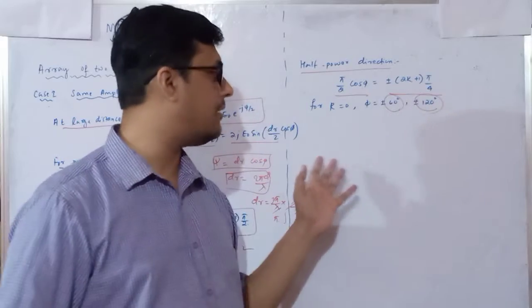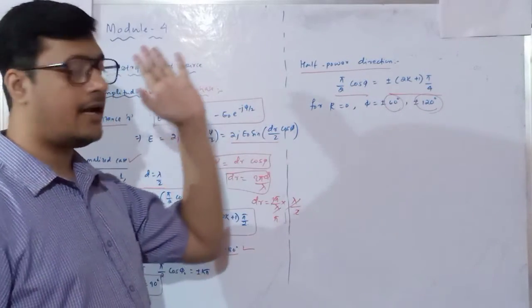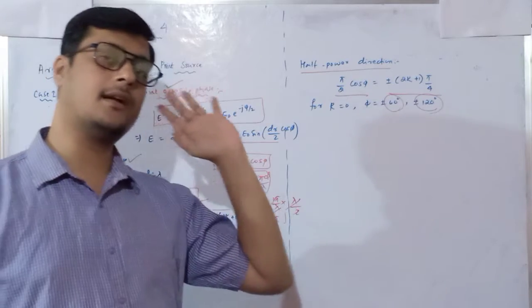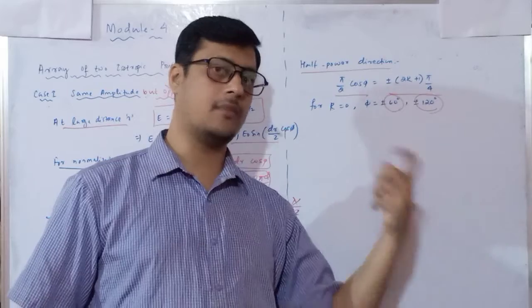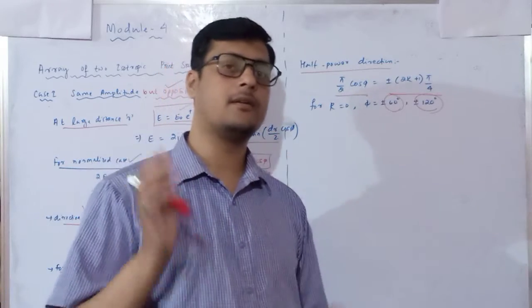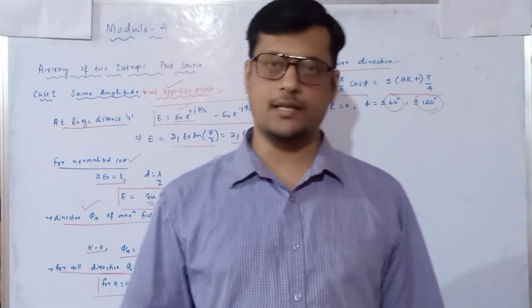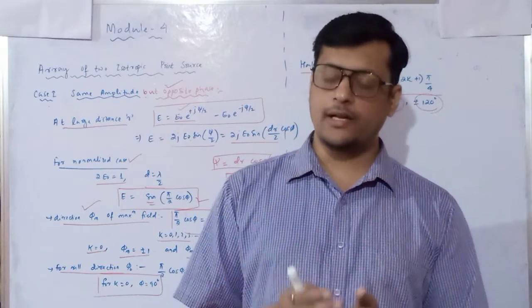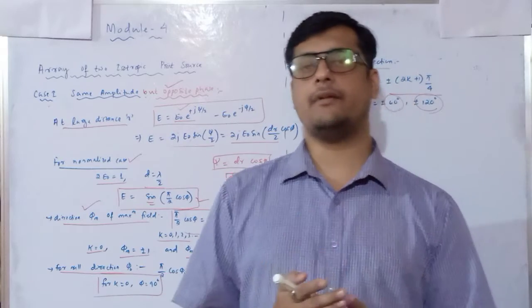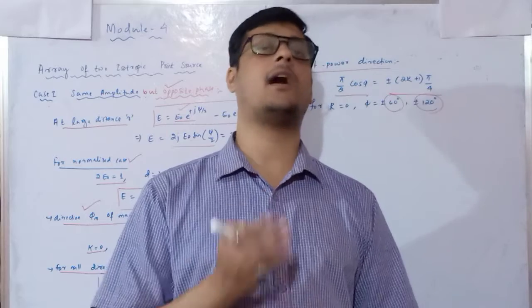So here we have represented in terms of sine. If it is same phase and same amplitude, we have represented in terms of cosine, cos of pi by 2 cos phi. But now it is in terms of same amplitude but out of phase, we have represented this one as sine of pi by 2 cos phi. And according to phi, we are achieving the maximum value, minimum value and half power.